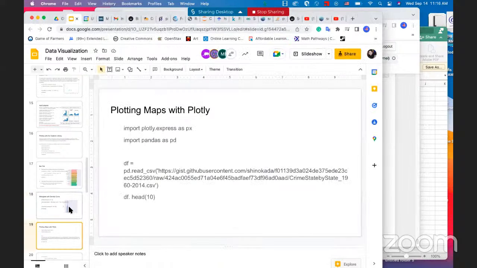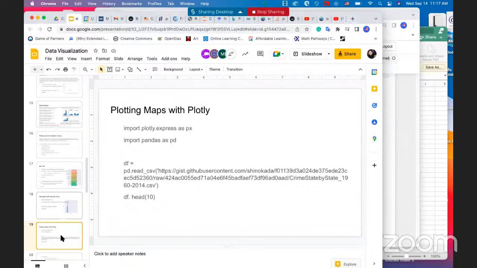So the next library we introduce is Plotly, which can be used for map plot, like the assignments in this week. You have the WHO data for the population from all the countries, or the population growth in each country, right?